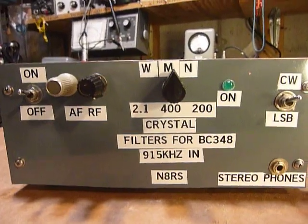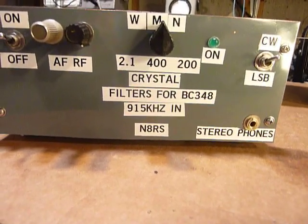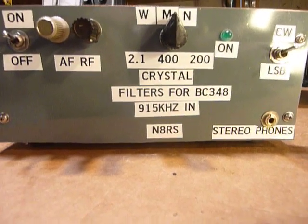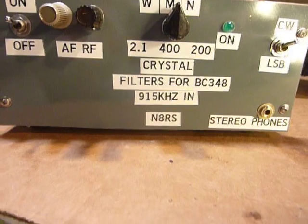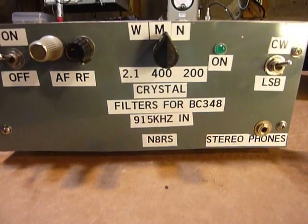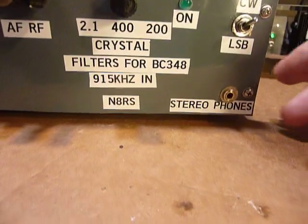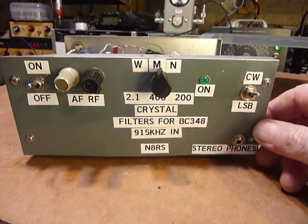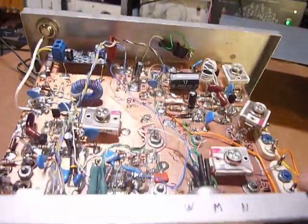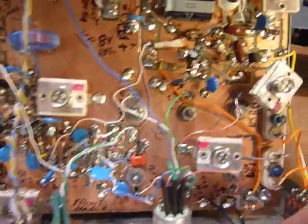Hi, this is Bob. This was kind of a spur-of-the-moment project that I did about 4 months ago. It just was an idea, and I happened to acquire some really nice crystal filters. Now, these crystal filters are Heathkit crystal filters, and I built this device, and I just threw it together so you can see. It's, how should I put it, an engineering type prototype built on a circuit board.